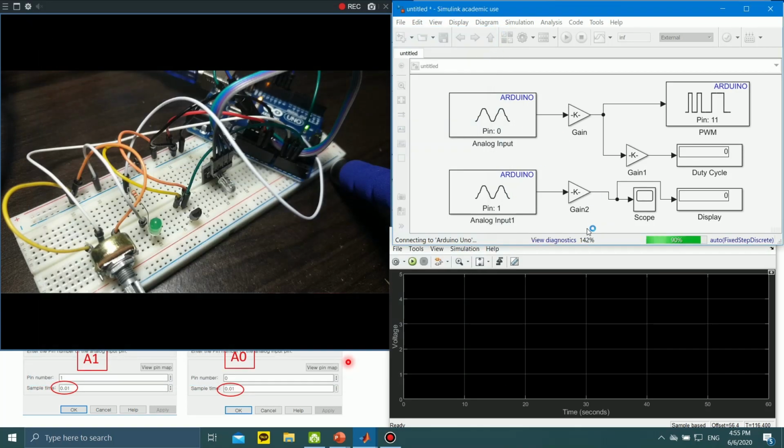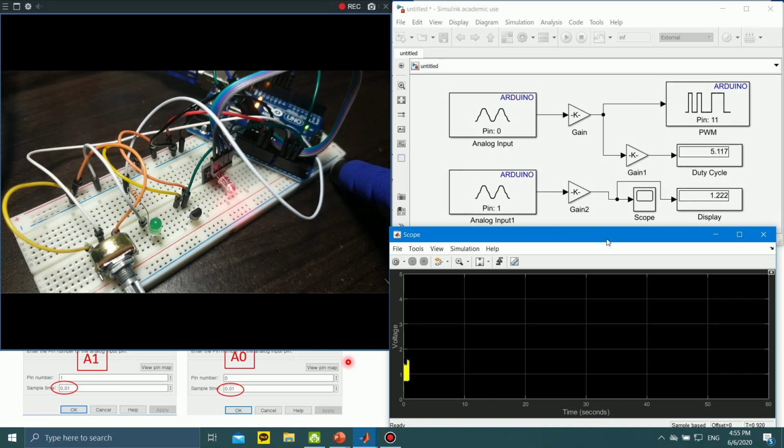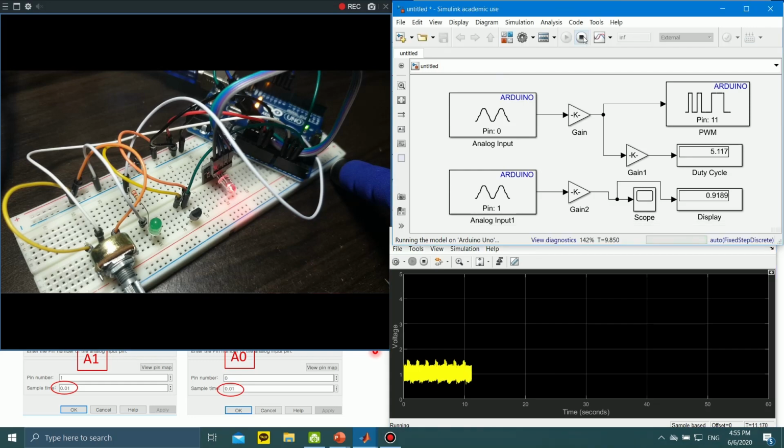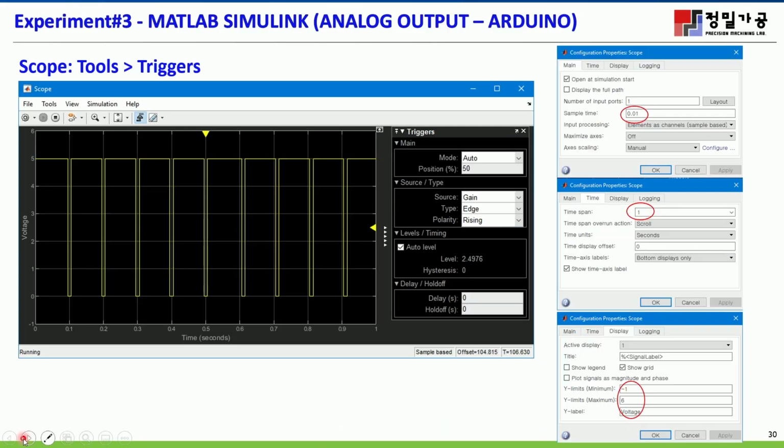Okay, I think code generation appears. I don't know the scope. I think I should check the scope again. Okay, next. For the scope, there is sample time.